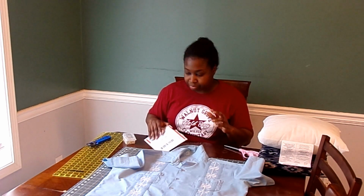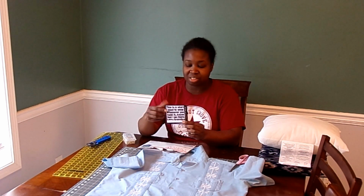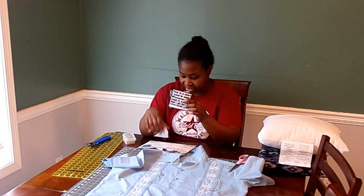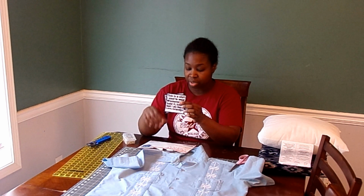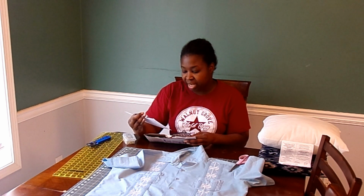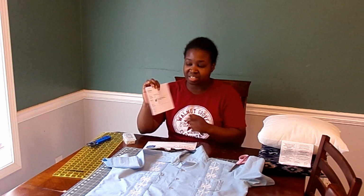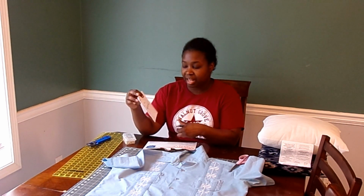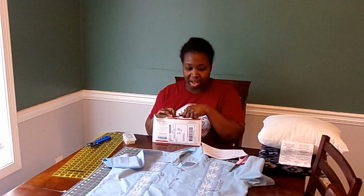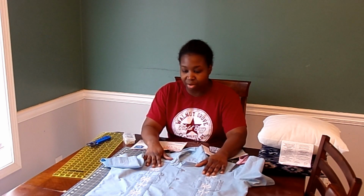And then I just have my regular scissors, and my client has purchased some patches. These, of course, are optional, but I think that she ordered these on Etsy. I'm not even sure. Wait. The name of the company is here. It says Green Owl Gift Shop. So, yeah, this is an Etsy shop, Green Owl Gift Shop. And so she got the patches from there. And I'm going to turn this shirt into a pillow for her.